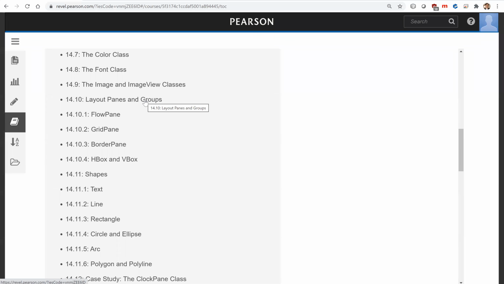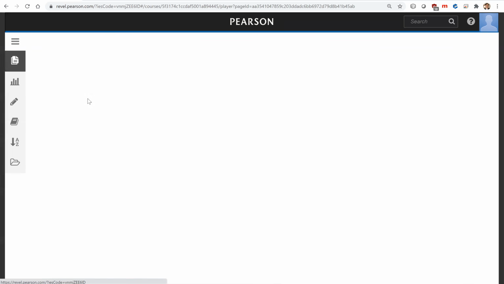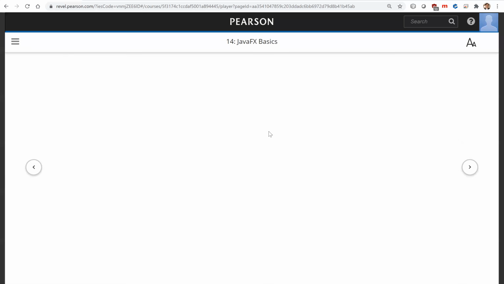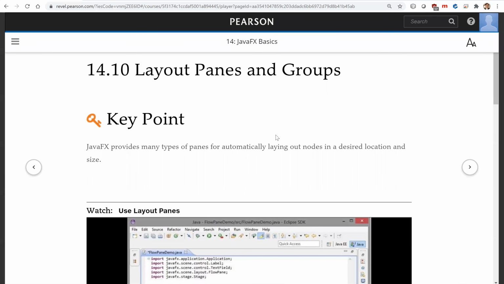Hello, in this video, we will introduce layout panes and groups in section 14.10. Layout panes are the containers for holding the user interface components.